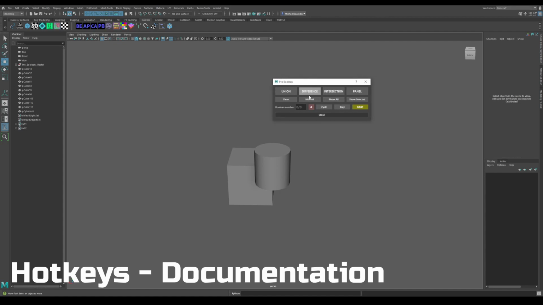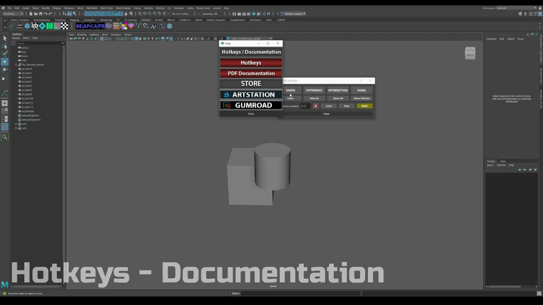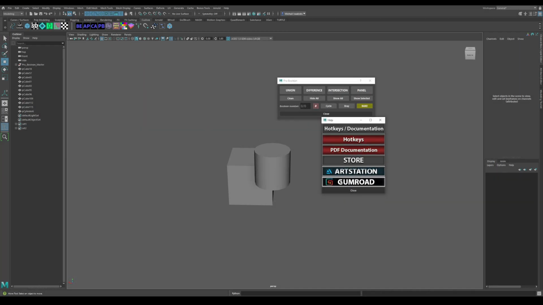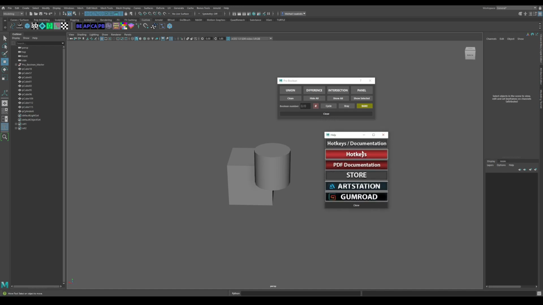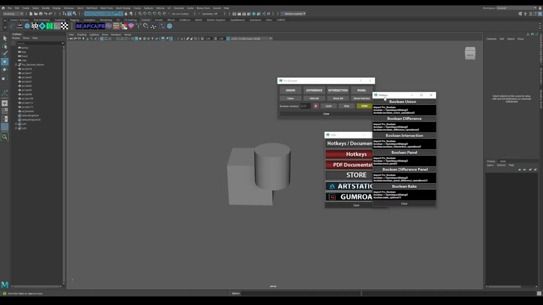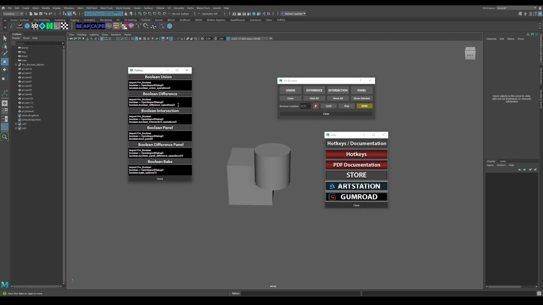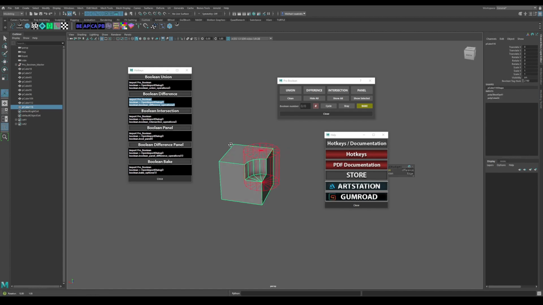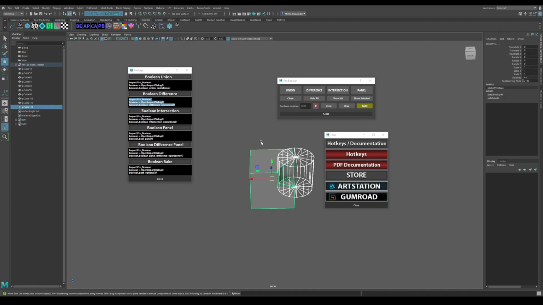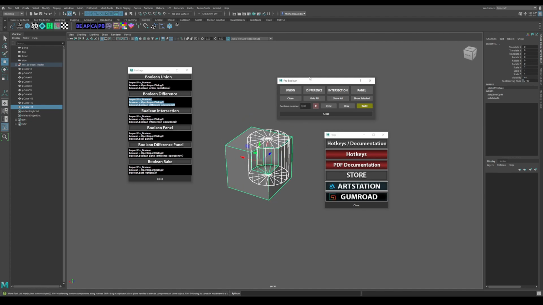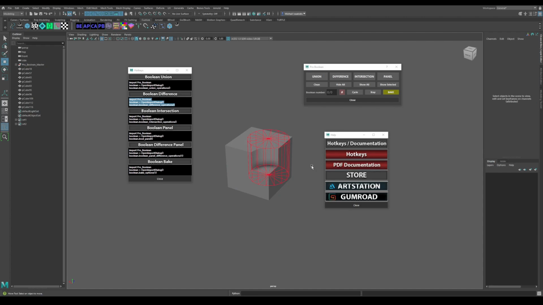One final thing I want to mention is you can access the UI menu by control clicking here on the hash button. This will bring up the hotkeys, the PDF documentation, and the store if you want to access any other tools and stuff. With the hotkeys, you'll get these that you can bind to a hotkey, or you can just middle mouse drag it on a shelf. Make sure to select Python, then you can select and then click, and you get the same stuff happening. It's useful if you want to work faster without having to constantly go back and forth in the UI. But yeah, that's it.